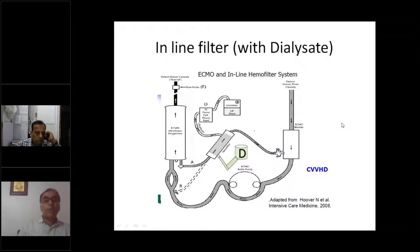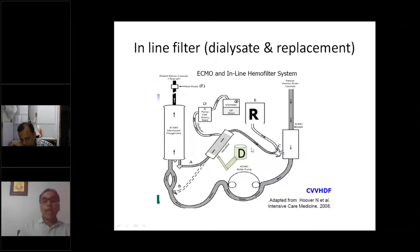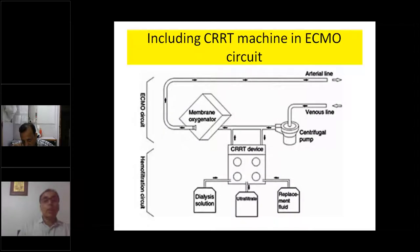Inline filter, you attach the filter, you can see that this is the ECMO circuit, it's the pump, and you can attach a filter in here. And if you add a dialysate to this, it becomes CVVHD, and if you attach the replacement to this, you can do CVVHDF therapy, and if you don't attach both of these, you can just use it as SCUF.